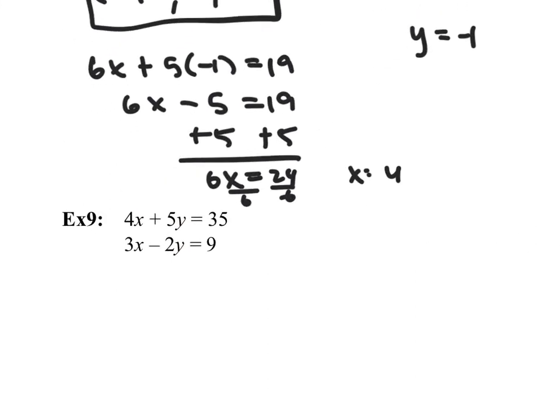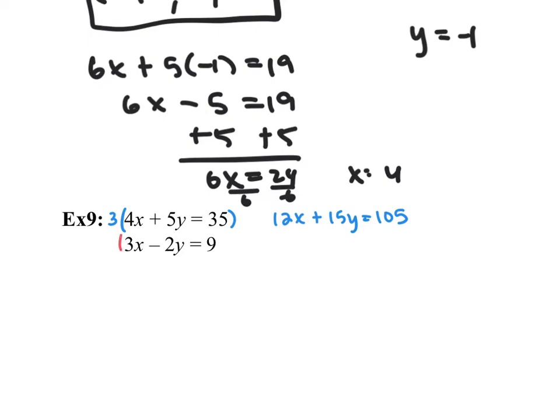If one was significantly smaller than the other, I'd probably do that, but in this case 10 and 12 are pretty similar. So I might just go with the x's because it comes first. So I might multiply the top equation by 3. That would get me 12x plus 15y equals 105, because 3 times 35, I might do 35 times 2 is 70, and then add another 35 to get 105.